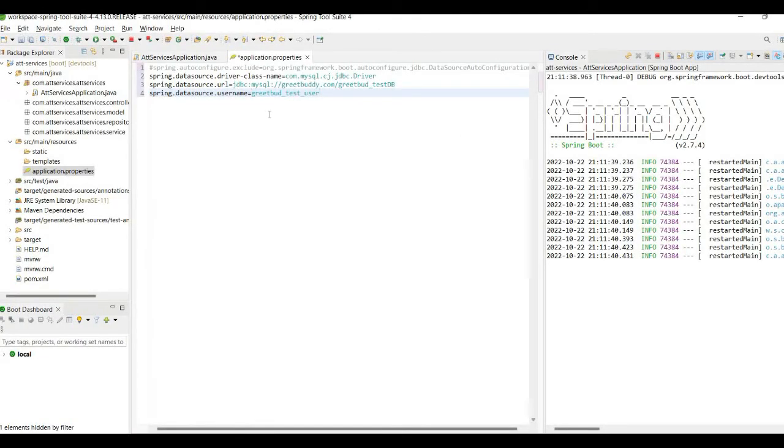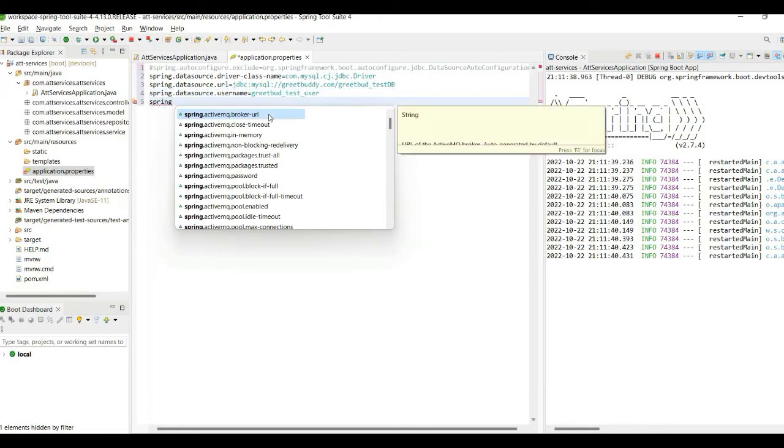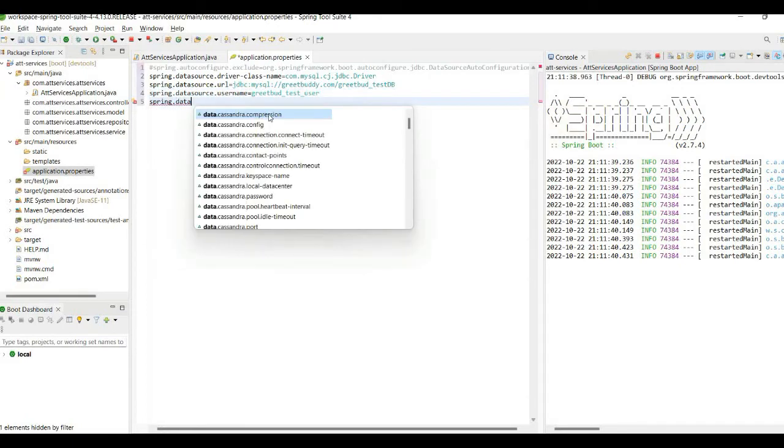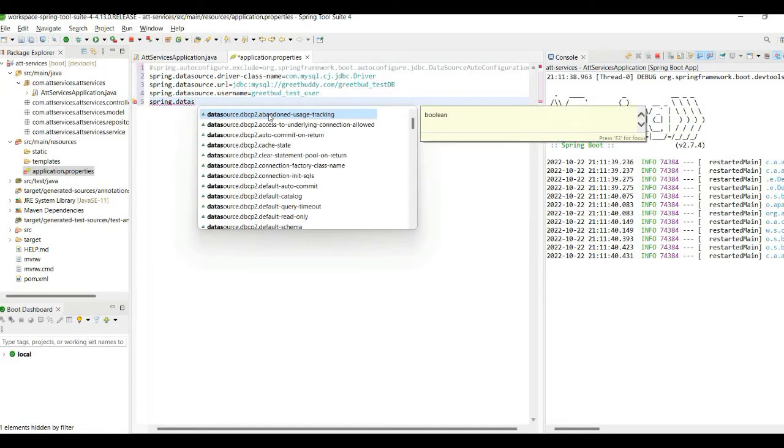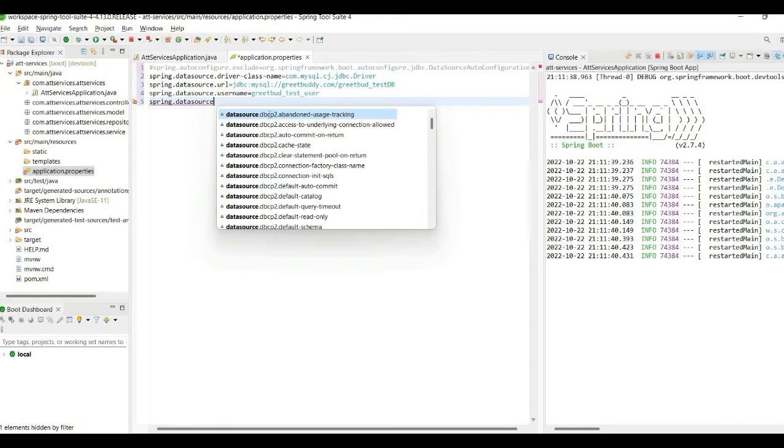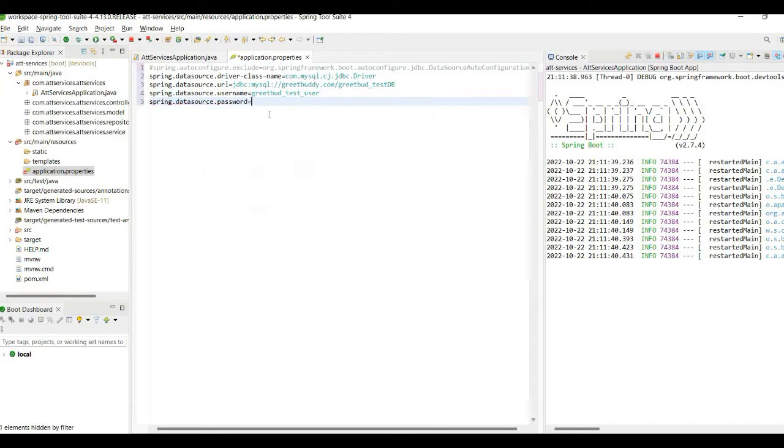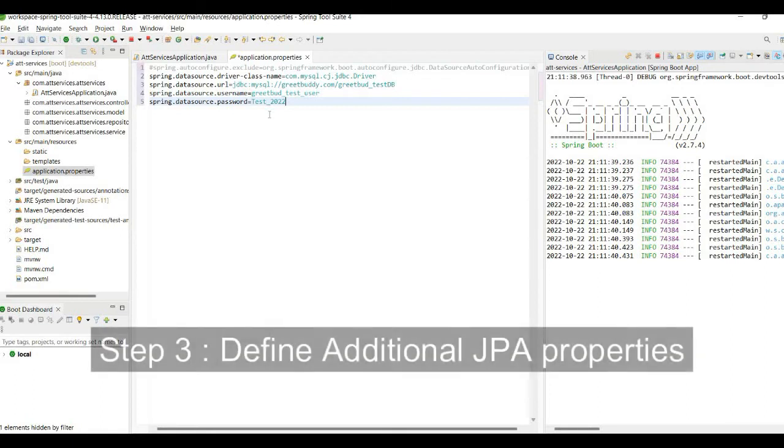Okay, now spring dot data source dot password. Okay, so what password we have? Test underscore 2022. Okay, so these are the data source properties which are required for data connectivity. Next is our JPA properties.